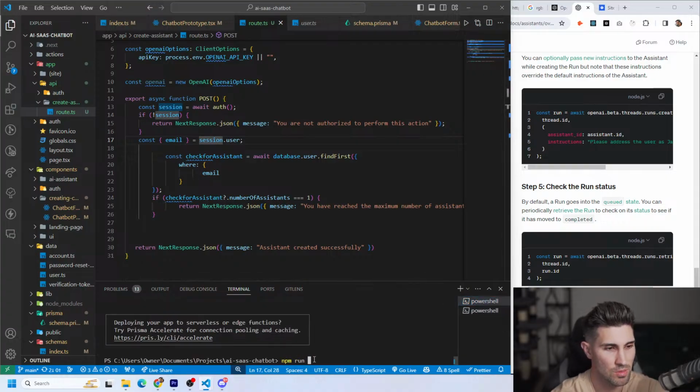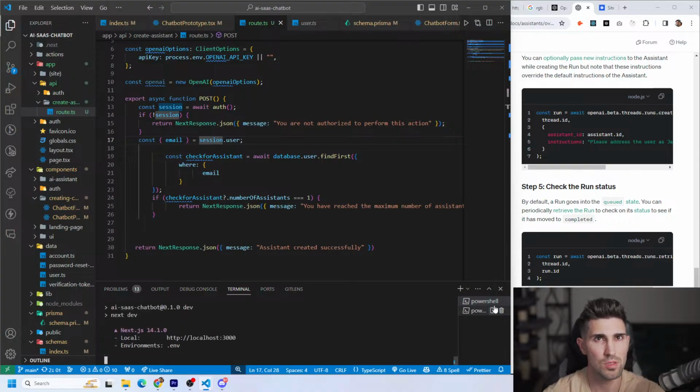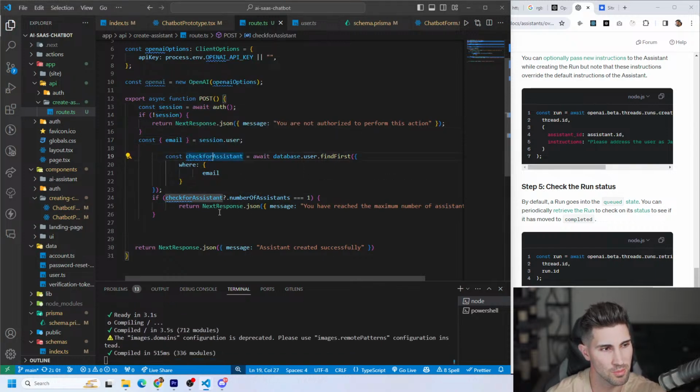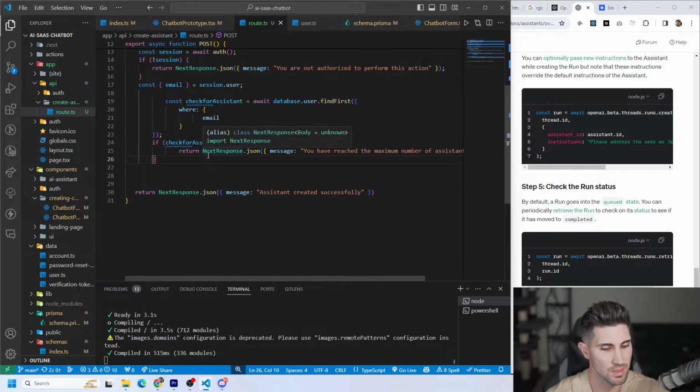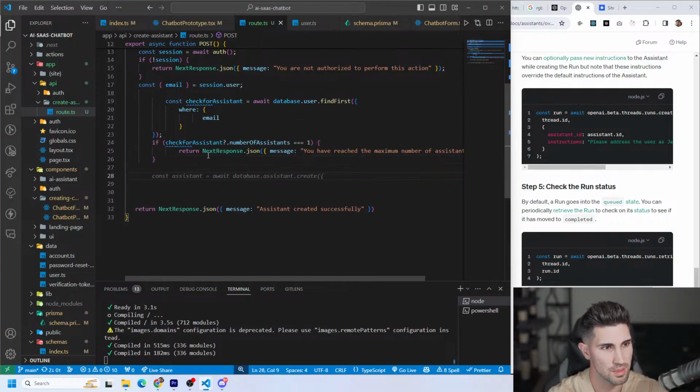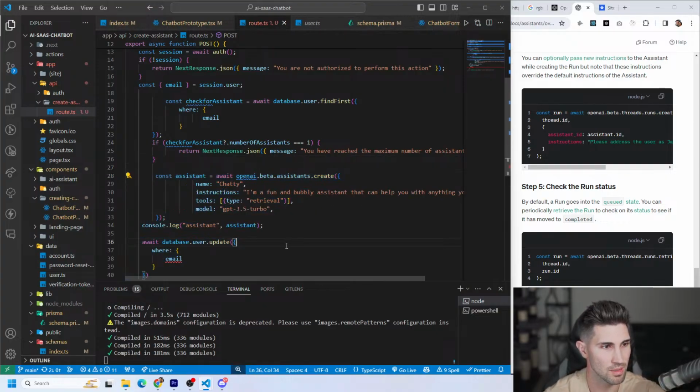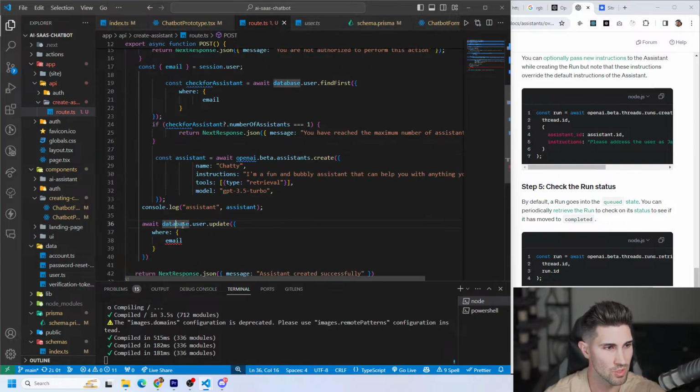Let me run the development server too. Check for assistant.number equals that. Why did I delete everything? Okay. So you're going to update where email equals that.